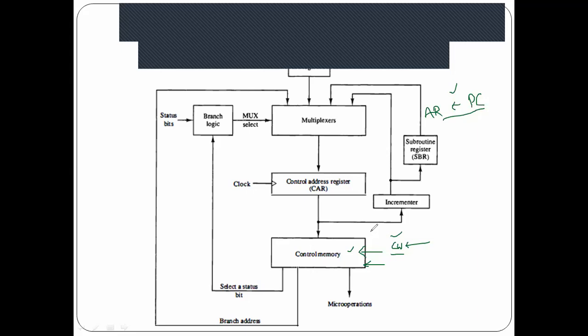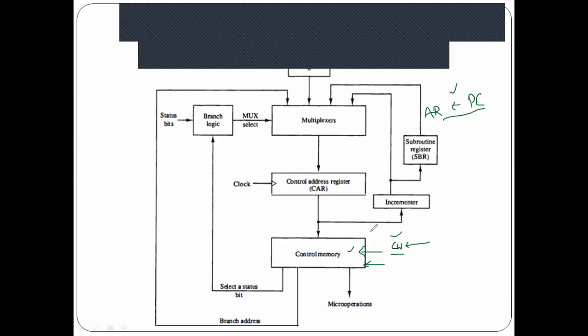Or it should have a branch, maybe conditional or unconditional, depending on some of the status bits. Or it should know the address of another subroutine. How can it know? By using a mapping process. Or else it itself needs to call some other subroutine.